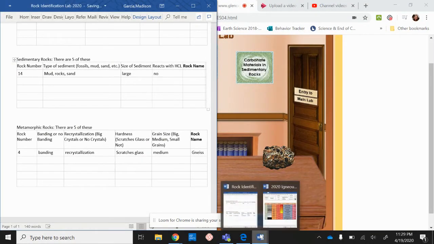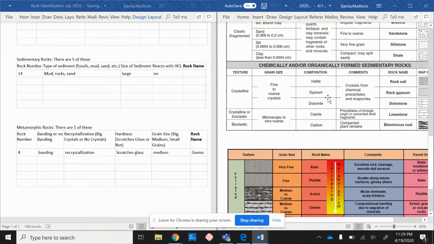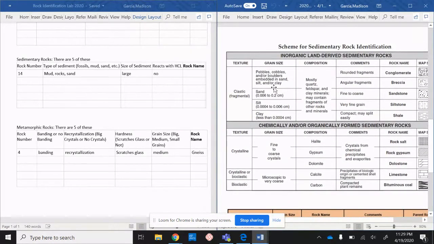So looking at our sedimentary rock list, okay, we've got clastic, and clastic is a texture. We have got inorganic or organic. I'm going to say ours is not organic, because organic would be able to react to the calcite. Okay, so we are looking for something like conglomerate, breccia, sandstone, shale, or siltstone.